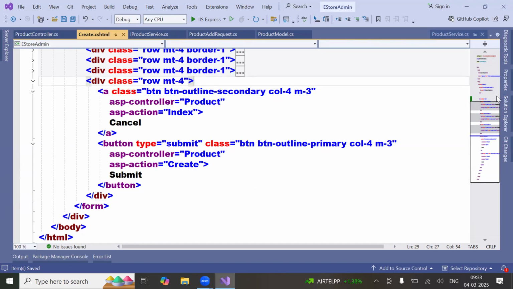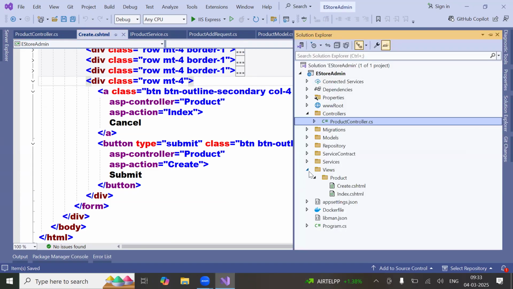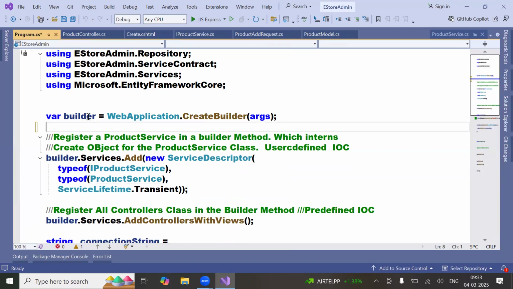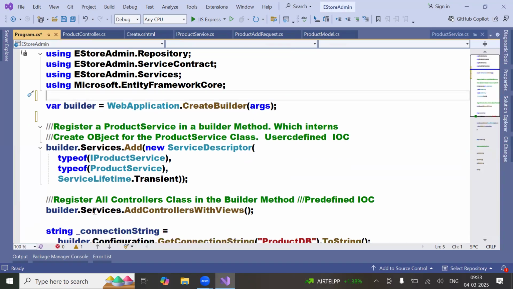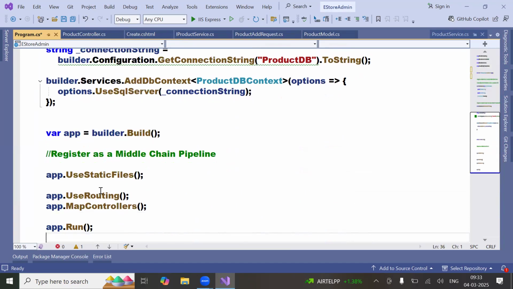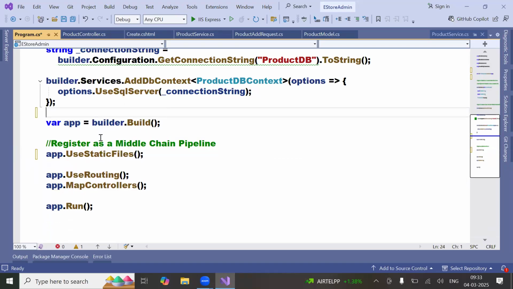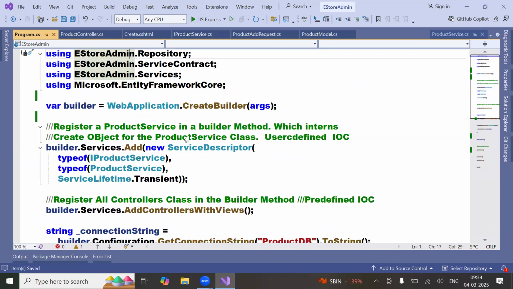In normal MVC, you don't have a concept called middleware. There is a web config and all. Here you don't have anything; you simply tighten everything in your middleware. You are not going to do anything here. This is very easy and understandable code for anyone. Anyone can easily learn this. That's the beauty of these concepts. Now you see the code is very clean and neat.